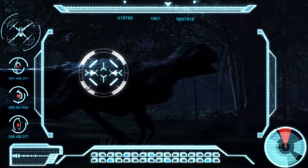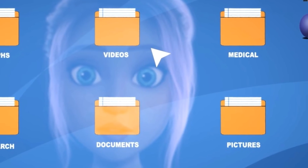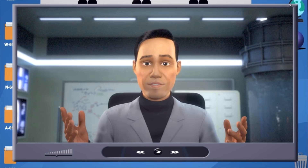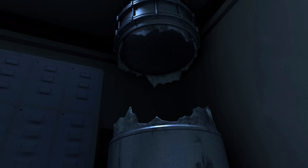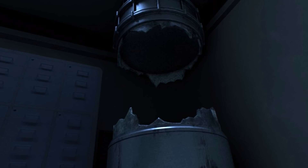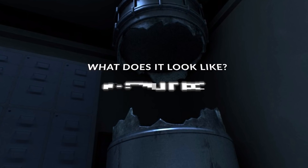E750, or the Scorpius Rex — which is a dumb name, I'm sorry, starting off on a bad foot already — was cooked up in Dr. Wu's lab, because of course it was. Dr. Wu is pretty much Dr. Frankenstein at this point. At the end of Season 2, it thaws and escapes the lab in the big cliffhanger for that season, and since then everyone was waiting with bated breath to see what it would look like and what it would do.